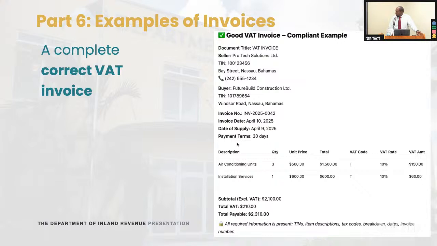They only do a great job. Also included at the bottom, you see your subtotal exclusive of VAT, your total VAT that you would actually be charged, and then the total payable. All of these details are important when you're looking at a VAT invoice, because when you need to claim and file these things, you need to make sure that the information is correct.